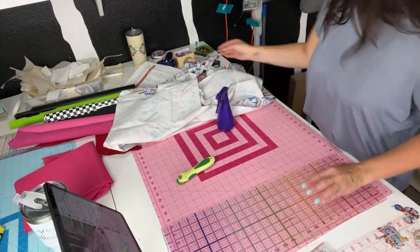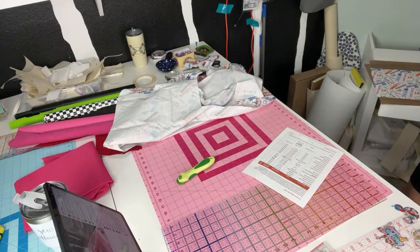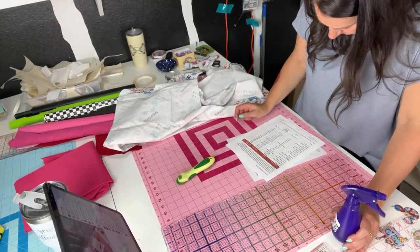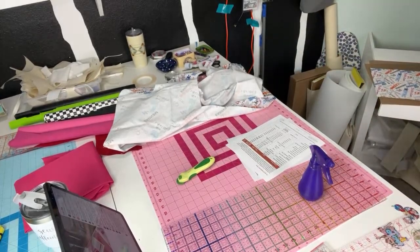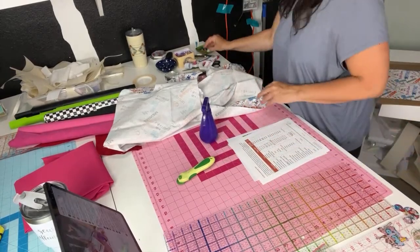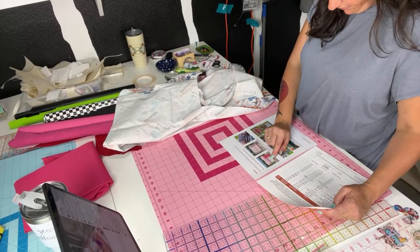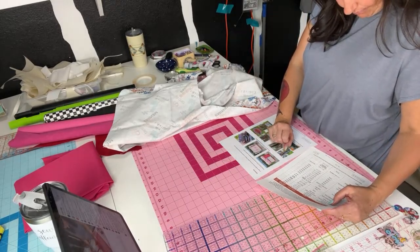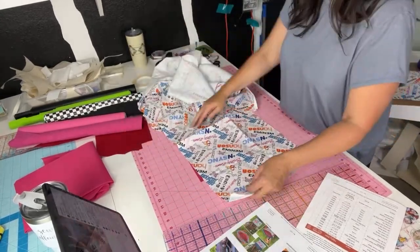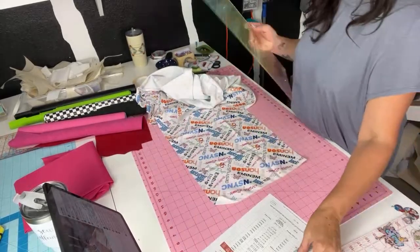What are we going to do next? I want to do the travel sleeve. Is that on here or should I have printed it off separately? Check, check, double check — what else do I need? Bottom accent panels will be the vinyl. I want the slip pocket, zipper pocket, and slip pocket back out of this. Maybe I won't do the travel sleeve on this one — maybe I'll just do it this way first and then do another one with the travel sleeve.